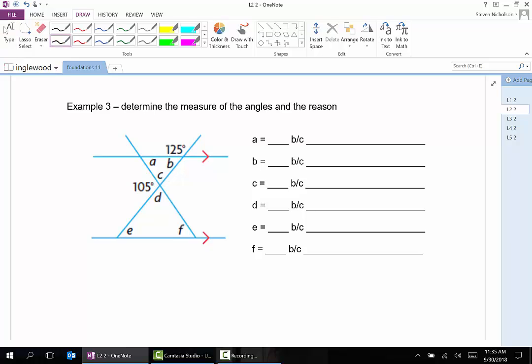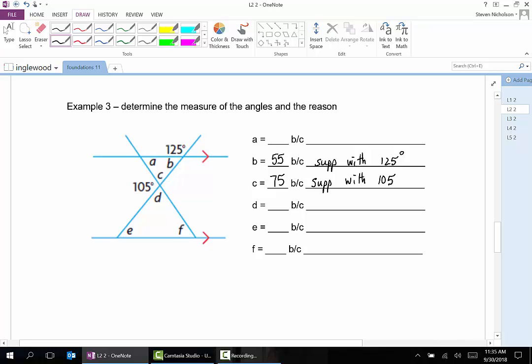Okay, so again, you might want to pause the video right now and go ahead and figure out all of these. I'm going to do it in a particular order. You don't have to do it the same way, but pause now, finish them. Okay, so I start off with angle B, and I know angle B and 125 are supplementary angles, so they add up. So supplementary with the 125 degree angle.